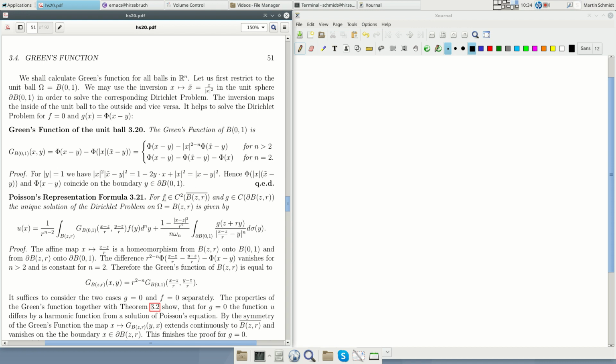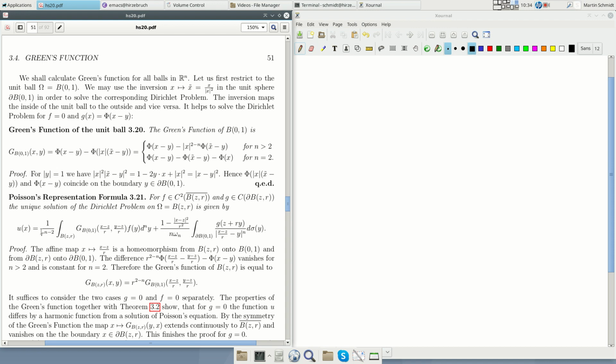And we have given a function f which is twice continuously differentiable on the ball and such that the function and all partial derivatives up to second order extend continuously to the boundary of the ball, so to the closure of the ball. And we have a continuous function g on the boundary of this ball. Then the unique solution of the Dirichlet problem is given by this formula. So this is a complete formula for the solution of the Dirichlet problem.